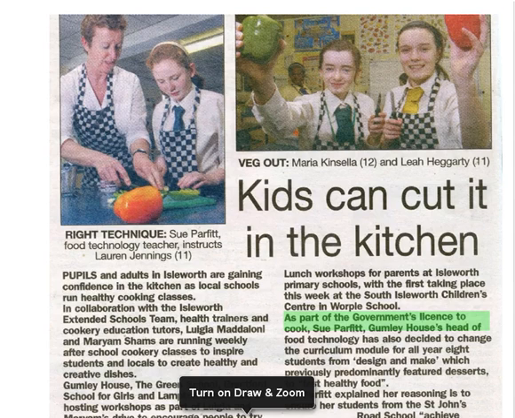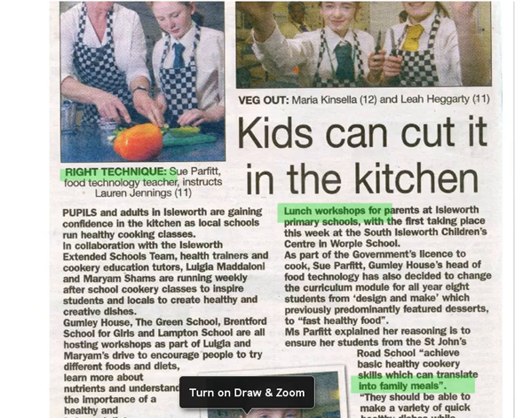This governmental advertising scheme is likely to be known by most parents, and by mentioning that the scheme is part of the government's Licence to Cook programme, the work being done by the extended schools team is seen to be important and essential, which is reflected in the attentive and serious look on Sue Parfitt's face. The push seems to be that parents need to be getting involved with cooking as well, and not just the children, and the image of Sue Parfitt using the right technique with the student suggests to the reader and parents that this is the right way to teach young people about healthy eating.